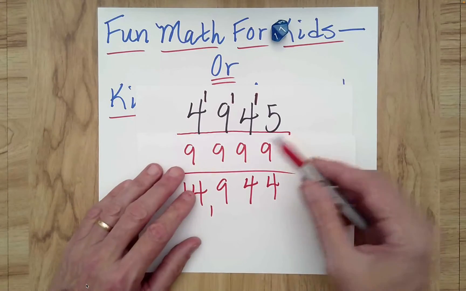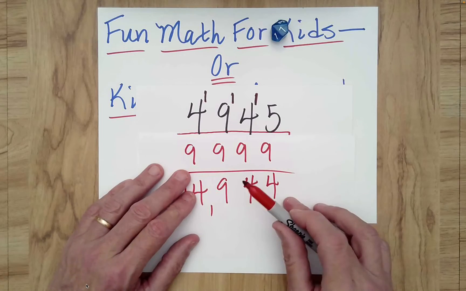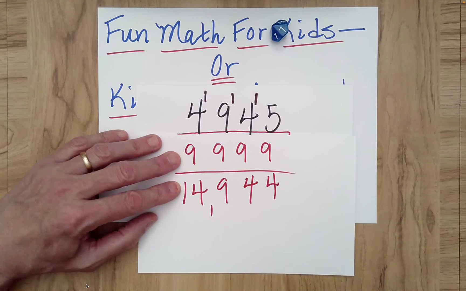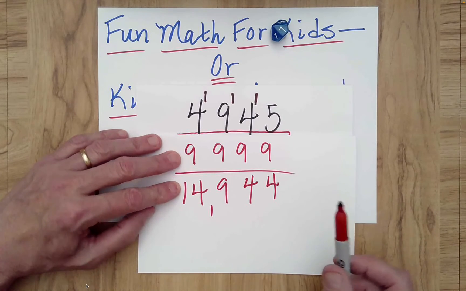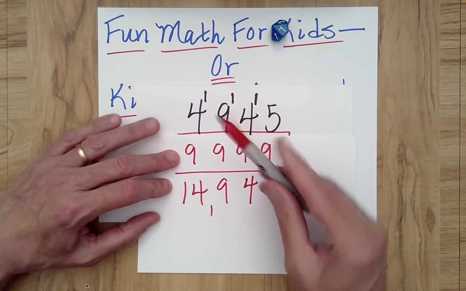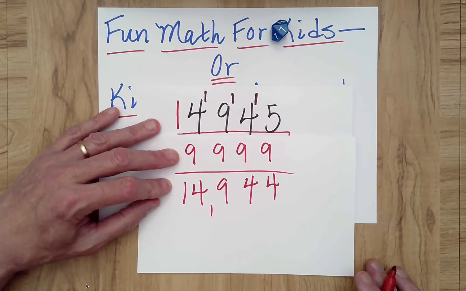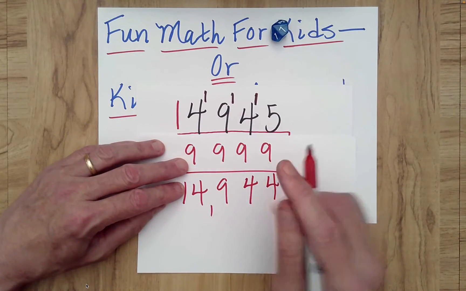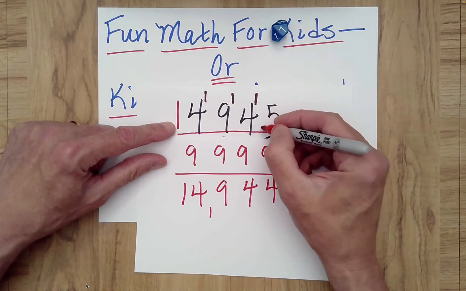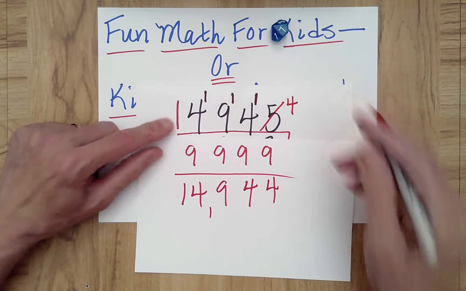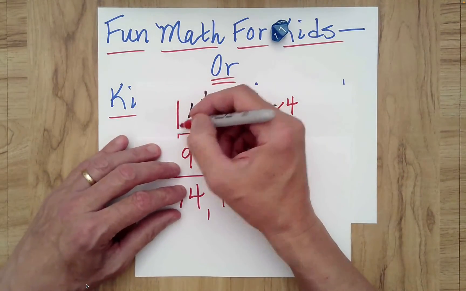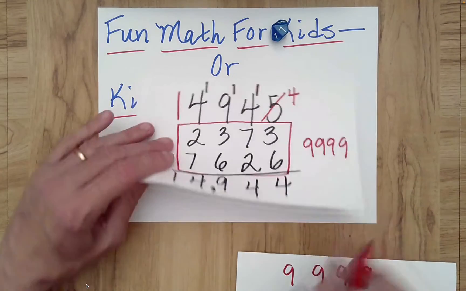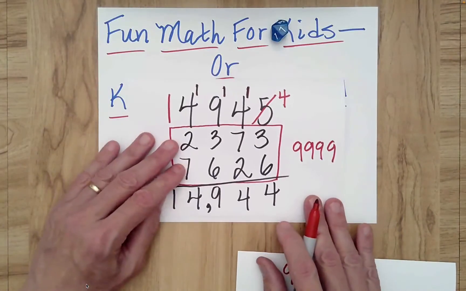Well, look at what happens. When you add 9,999 to this number, what it's going to do, in fact, one way to think about it is, this number here, 9,999, is one less than 10,000. Well, if this had been 10,000 added to this one, I would just have to add a one out front, indicating 10,000 has been added to the 4,945. But, 9,999 is one less than 10,000. So, I have to decrease the ones place by one. And that is all I did. I added a one out front, and then I knocked down by one the ones place. And from there, I was able to immediately write down a prediction.